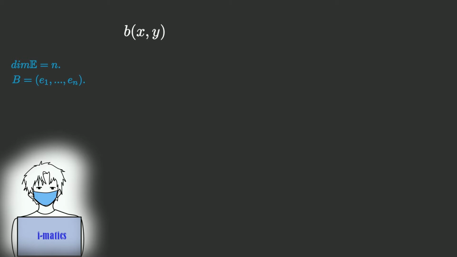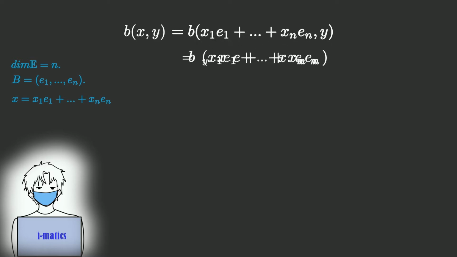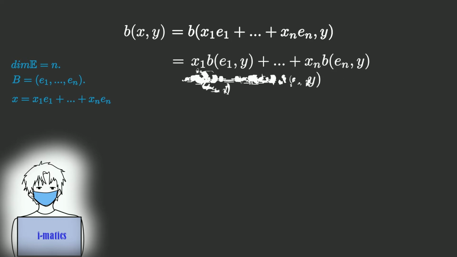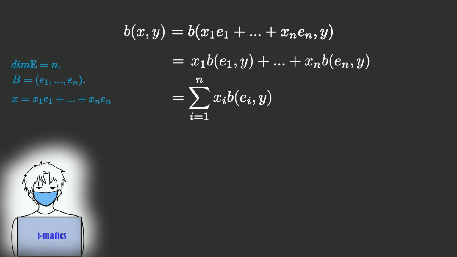Now, since we are in a vector space, every vector in our view can be written as a combination of the basis vectors. Apply that to x. Now fix y and treat B as a linear form as we saw earlier. Here we put y again and repeat the same thing. Now it's time to clean. Now repeat the same with the second argument.